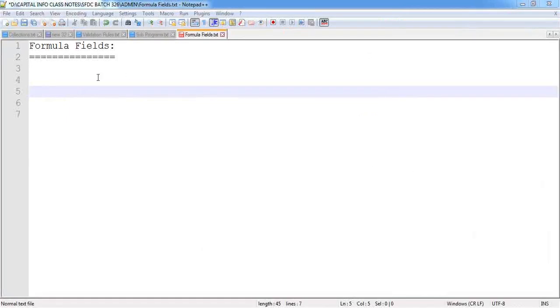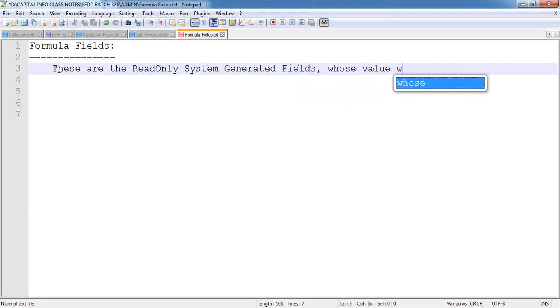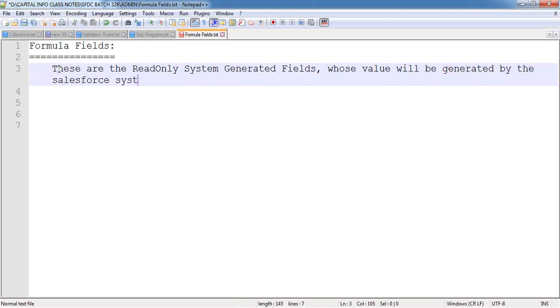Formula fields. These are the read-only system-generated fields whose value will be generated by the Salesforce system automatically upon creating or updating the record inside the object.